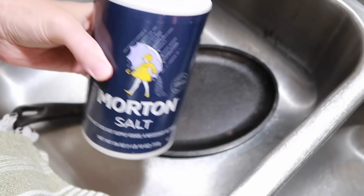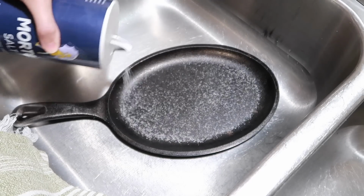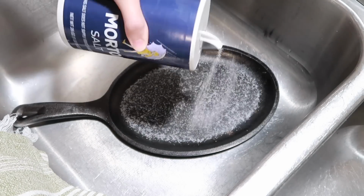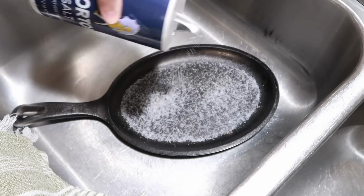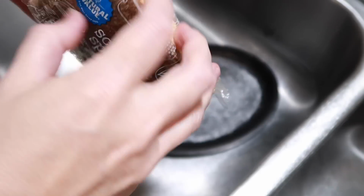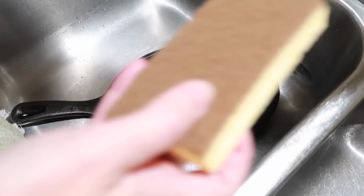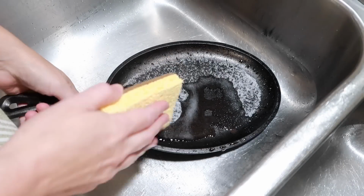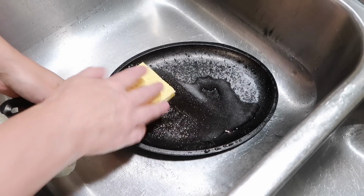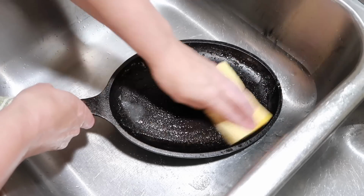So this cast iron skillet is one of my favorite finds from last week's thrift haul. I love this. I'm just using a little bit of salt to mainly kind of disinfect it since it came from a thrift store, and you're really not supposed to use soap on cast iron. I have this little sponge here that I'm going to use just for my cast iron. That's the reason I bought it, so I can put it underneath the sink and hopefully nobody will add soap to it. So I'm just giving this a good scrub with a little bit of water and the salt.